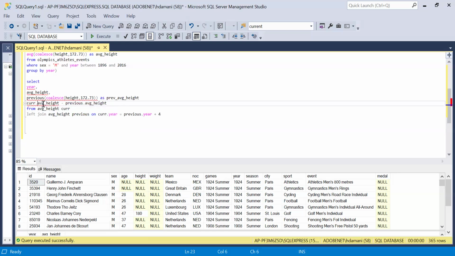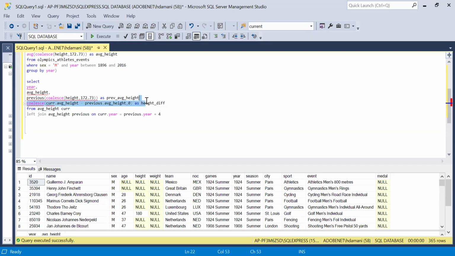Okay, current dot average height. This will become my difference. Again, we could get null or missing values over here, so to handle them I'm using coalesce again, and this time I will give this as 0. And this could be my height difference.